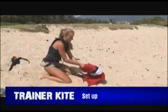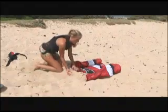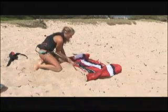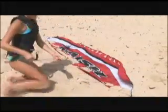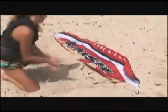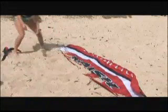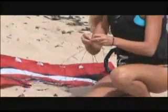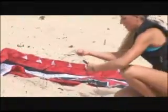Kite setup. Set the kite downwind with sand evenly spread on the trailing edge. Untangle bridles. Unwind and untwist line. Connect your lines, red is left, attach your safety leash if there is one, and make sure every element is right to launch.